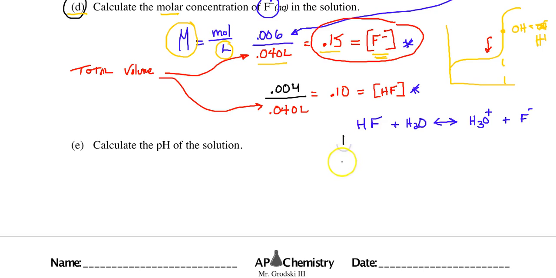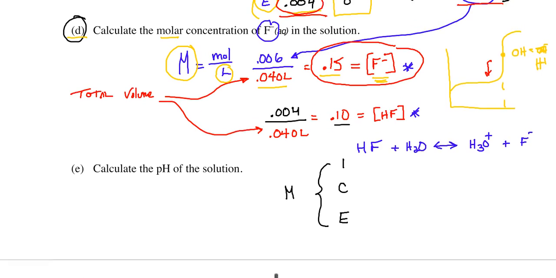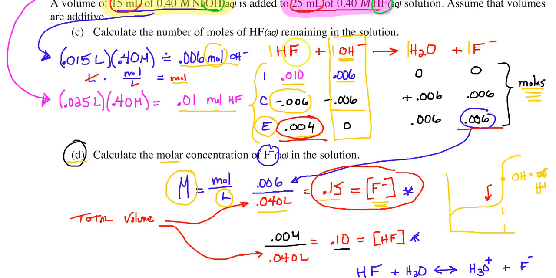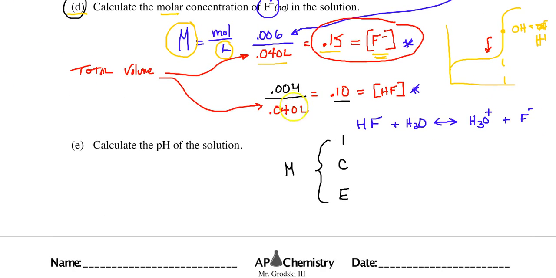This is an equilibrium ICE table that uses molarities, initial concentration at equilibrium. So initially, what's the concentration? When we do an equilibrium ICE table, these values are going to be molarities. Now, the question is, we have initially 0.10. You needed to calculate that; I did that already for you. I needed the concentration of HF. After this completion reaction finished, I had 0.004 moles of HF left over. I'm dividing that by 0.04 liters, and that gives me 0.10. So initially, I have 0.10 molarity concentration of HF.